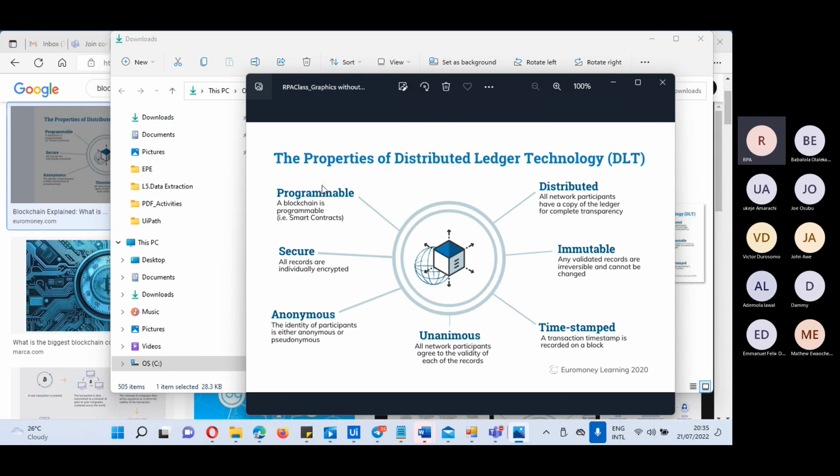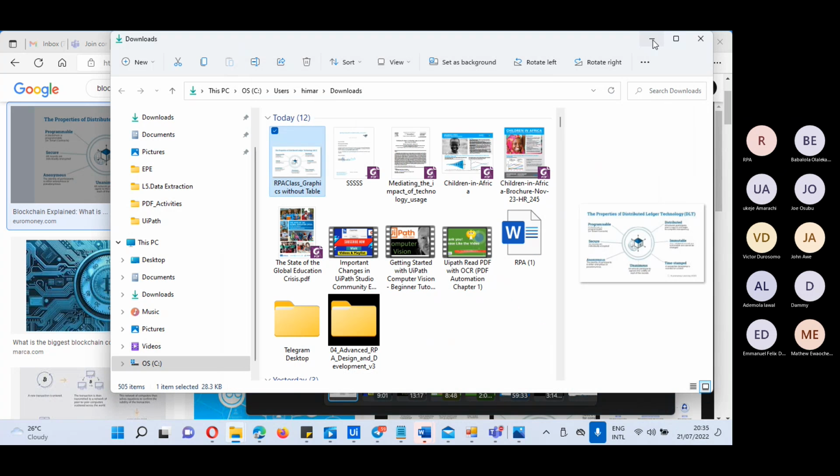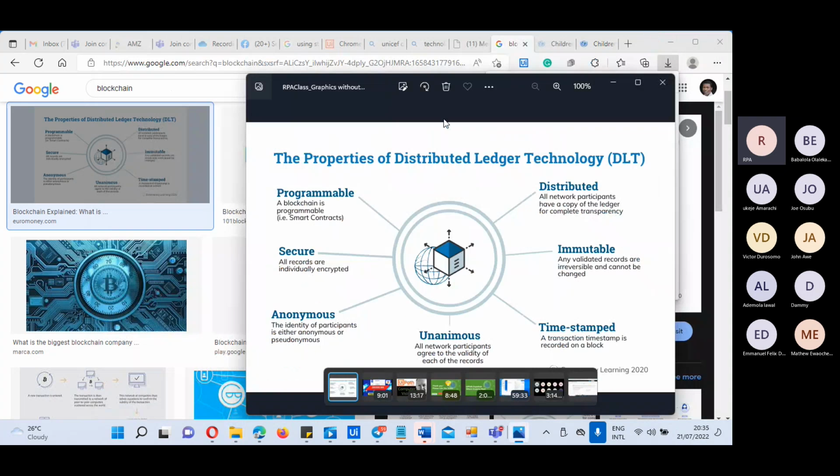Okay, so we have these graphics. I can see it, I can read it, but computer vision will help us assess these graphics, seeing it with the eyes of a computer as though human. Okay, let me go to Studio.